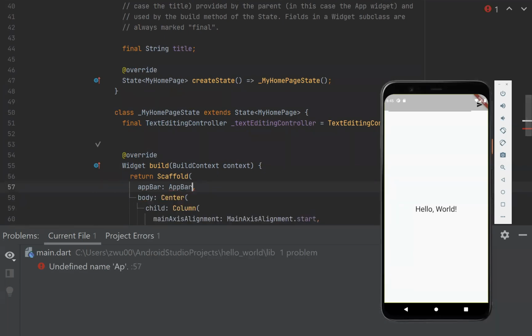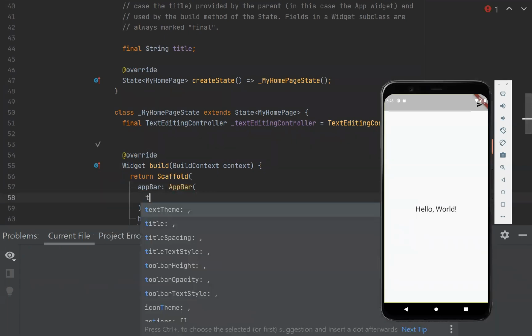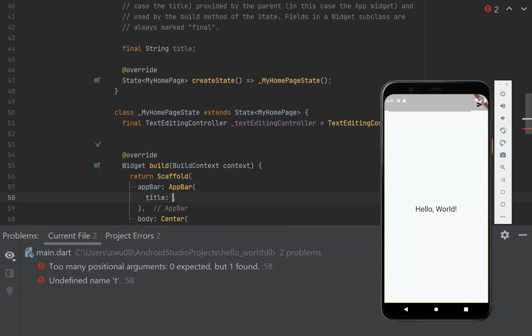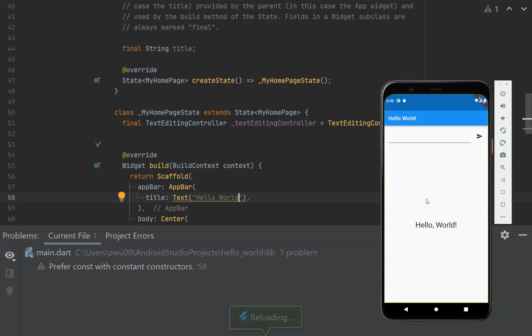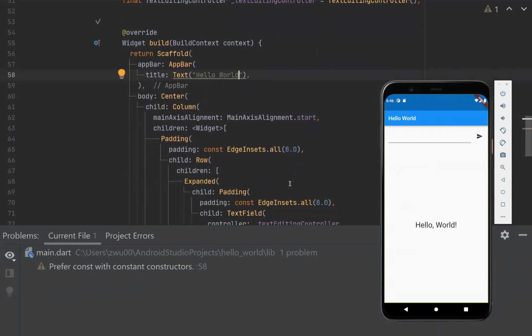App bar. Title. Should be widget instead of just string. Cool. Okay. Now we have the same thing.